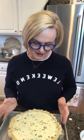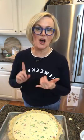So any questions about the quiche? Like I said, this is ready to go in the oven. I will come back in stories later today and show you the finished product. It's a great way to make dinner ahead of time, or if you're entertaining for Easter brunch, it's a perfect make ahead. I have a couple other quiche recipes on the blog.